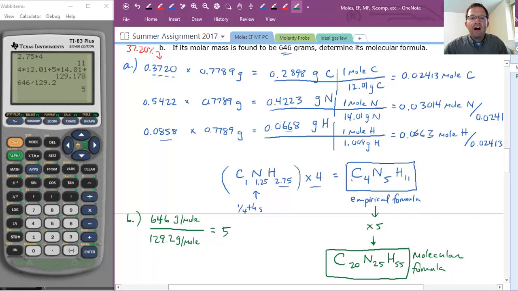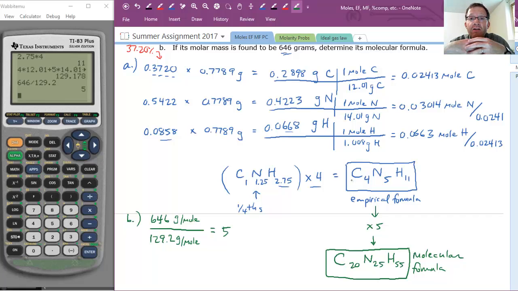So there you go. Now, I want to mention briefly now, and I'll be talking about these later on when the year starts, that this is a precursor to what we call combustion analysis problems. You won't always have percentages or masses of the different elements just given to you and say, oh, go convert these to moles and do mole ratios and figure out the formulas. Eventually, we're not going to get those masses for just carbon. We're going to get a mass of carbon dioxide gas that was produced. Or we won't get a mass of hydrogen. We'll get a mass or volume of water vapor that was produced, or something like that. And you'll have to do a little bit more with that.